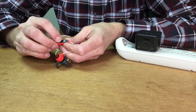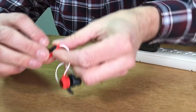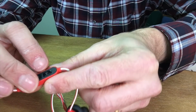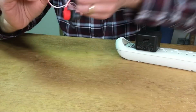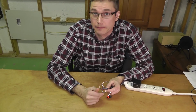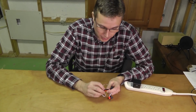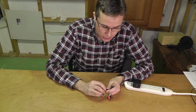So you see that by the blue LED here, or you can see this in the close-up. So they still work, but I have trouble charging them. And I have trouble charging them, but they're not broken. So how does it go together? And let me go back a little bit and show you something.